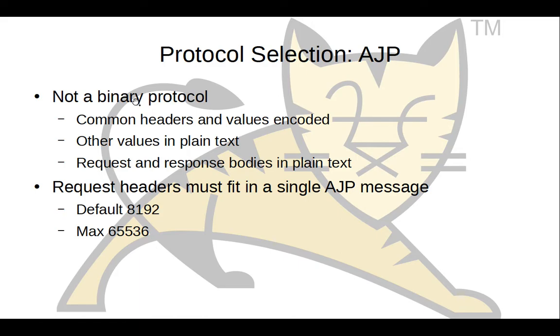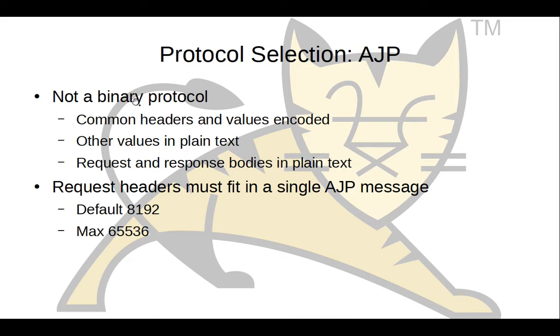One thing you do need to be very careful of is you must make sure they're set to the same size on both ends. Otherwise, things are going to go wrong. There is no safe "oh, it's okay if that one's larger than the other." They have to be identical. Because if HTTPD is sending larger packets than Tomcat expects, Tomcat won't be able to read request bodies. If Tomcat is sending larger packets than HTTPD expects, HTTPD won't be able to read response bodies. So basically, if they're not identical, it is going to fall over, unless, by some miracle, everything stays below the limits that they're both expecting. Doesn't happen that way.